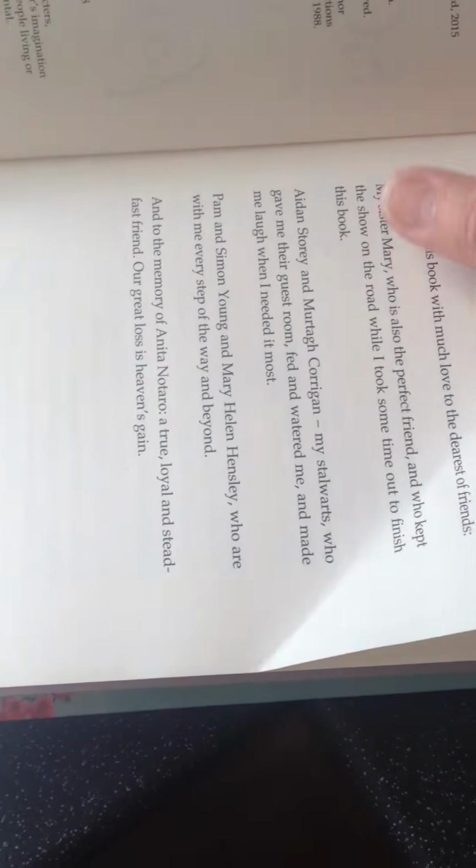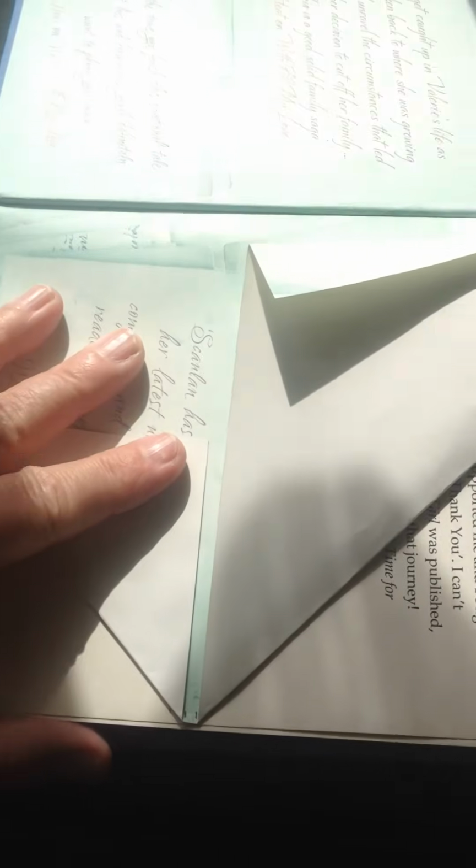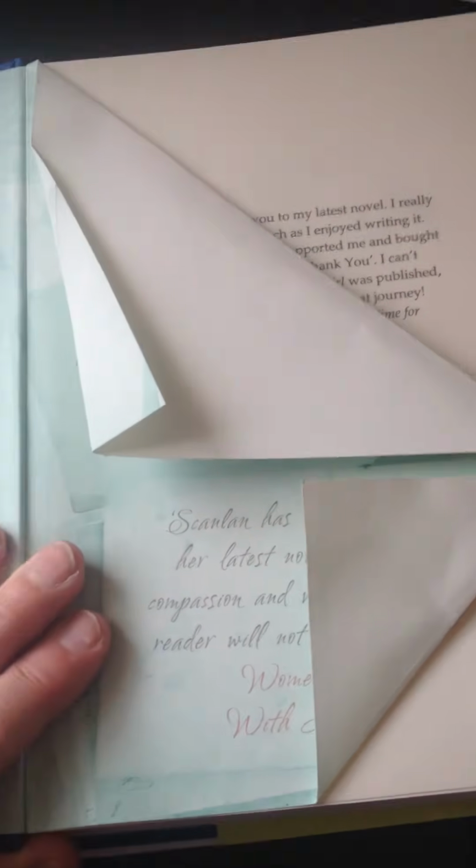And that's basically folding, finding your pages, and that's it. So I will try and do a proper one when I get a stick. But that's your beginner's basic guide.